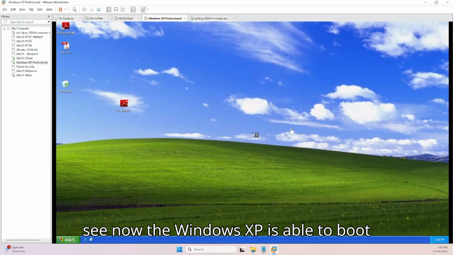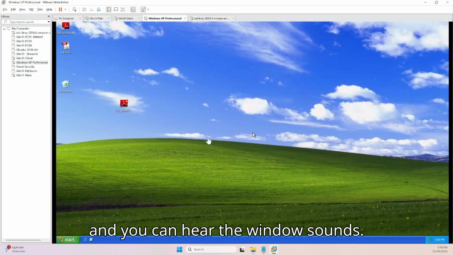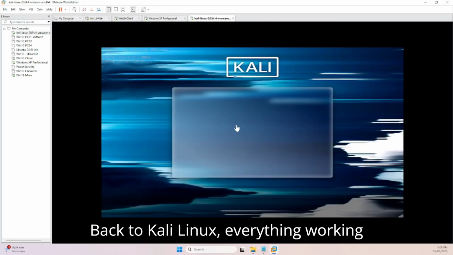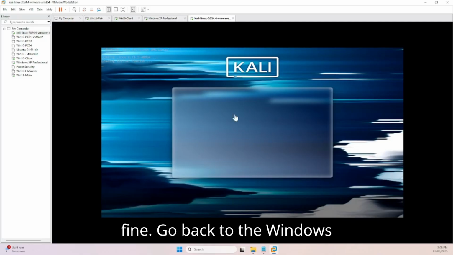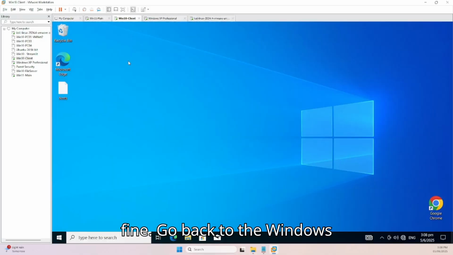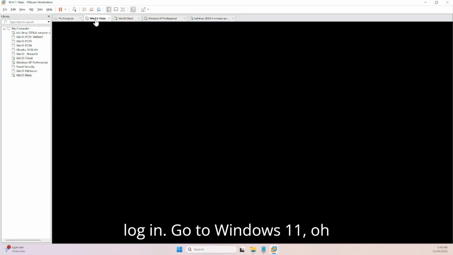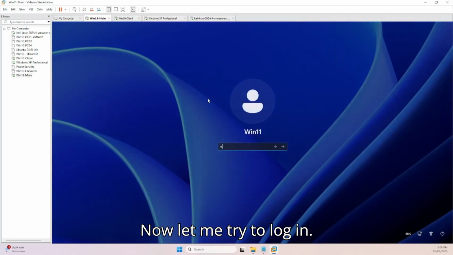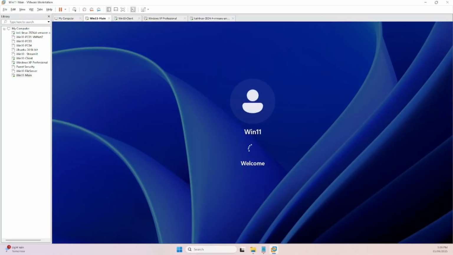You can see the Windows XP is able to boot, and you can hear the Windows sounds. Back to Kali Linux, everything working fine. Go back to the Windows Client 10. Yeah, I am able to log in. Go to Windows 11, and my Windows 11 has completed the update. Now let me try to log in. It is working fine now.